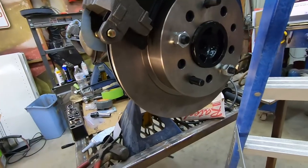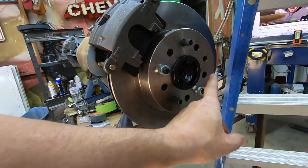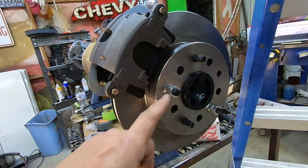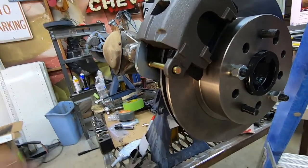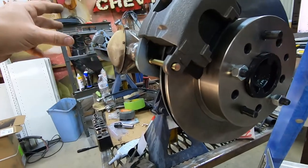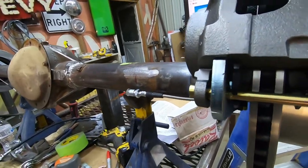A simple install, as you saw. I mean, there's a minimum amount of bolts here. I did have one stud that was broken off in this housing that I'm going to have to replace, or this axle that I am going to have to replace. And I probably want to put all of them on there just to check. The other side was good. I'm really wanting to verify that I don't have a bent axle because of how bad this housing was bent. I really think it was just from the poor welding job that they had done.